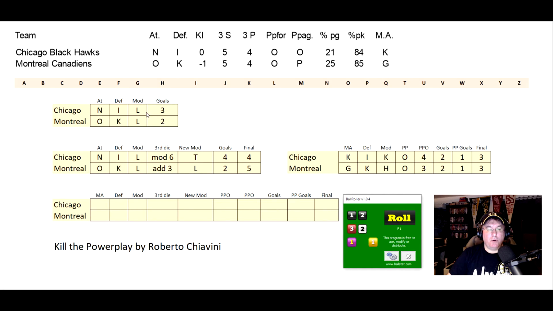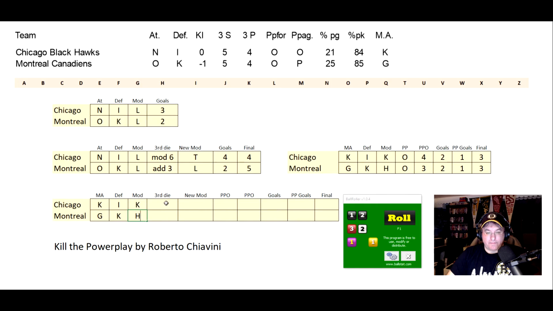So we got the basic mode, which is a straight-up offense-defense. We have the third die, offense-defense, add the third die. And now we've got offense-defense in the power play. So let's put it all together in one big basket here with everything he has to offer. So our modified letter is going to stay the same. So we get K, and we get I, and K. That doesn't change from over here. So we don't even need to calculate that again because we've already calculated that.